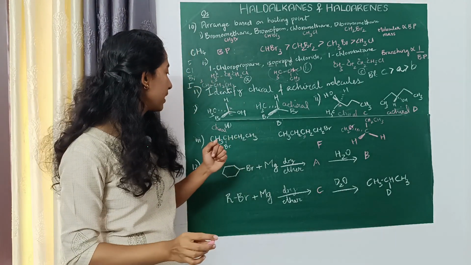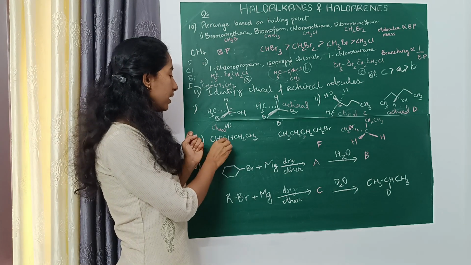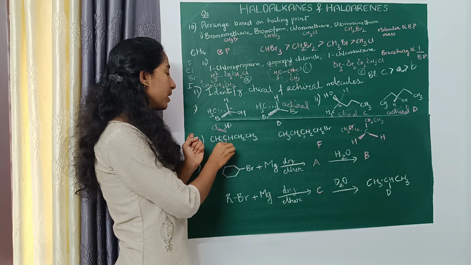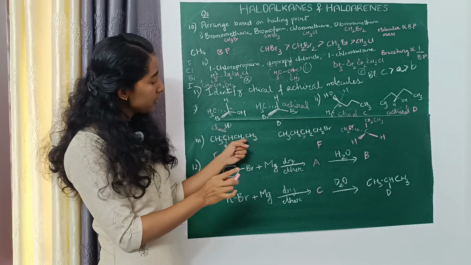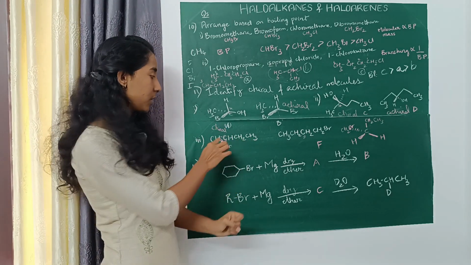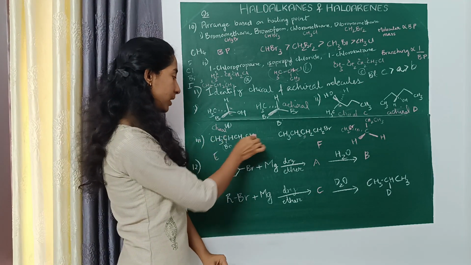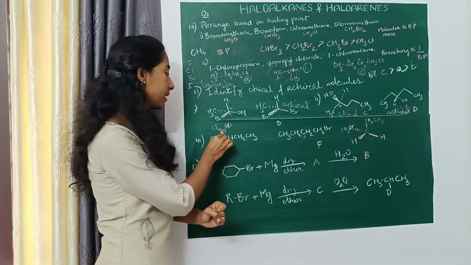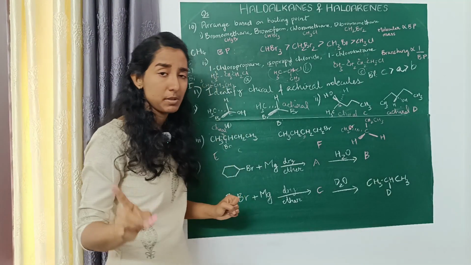Next, look at this question. Here, consider this carbon atom. To this carbon atom, bromine is attached, CH3 is attached, then CH2CH3 is attached, then hydrogen is attached. So 4 different atoms or groups are attached: bromine, CH3, CH2CH3, and hydrogen. So there is an asymmetric carbon. So this is the asymmetric carbon. So this is chiral, and there is only one asymmetric carbon.